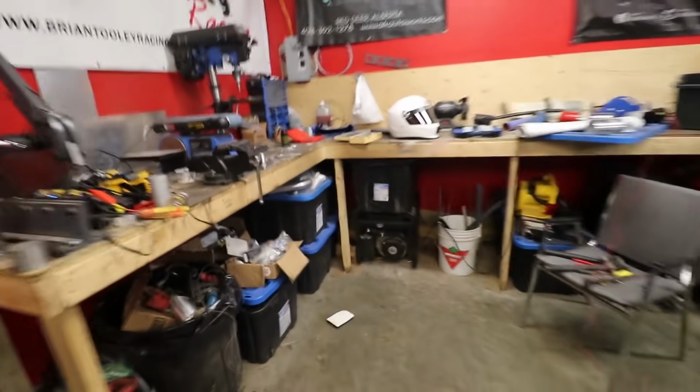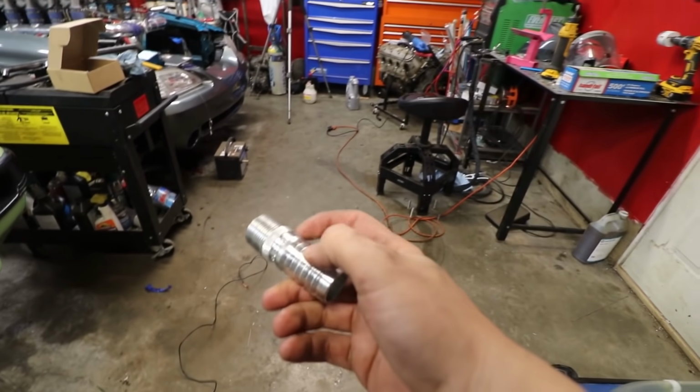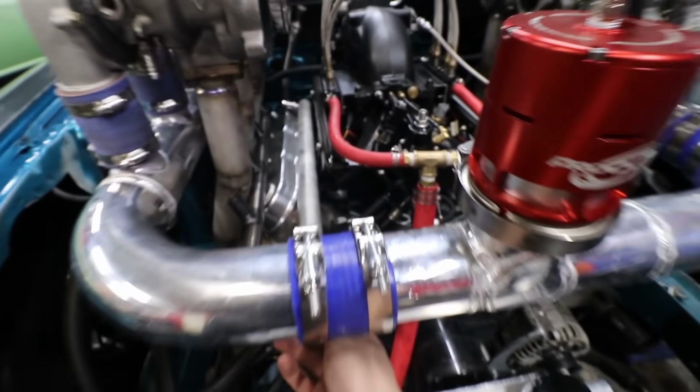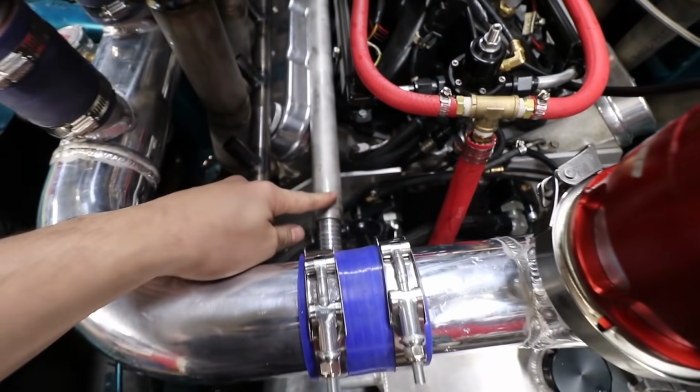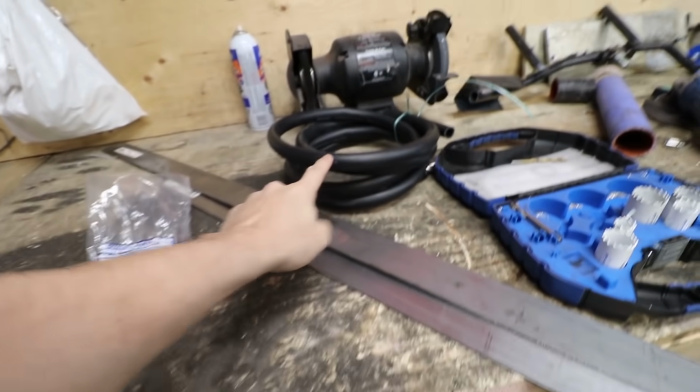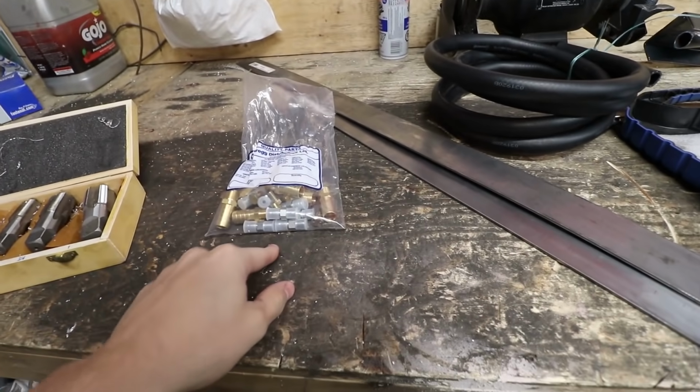And we also have a steel 1-inch barb that we can just cut off right here and weld into the end of this pipe as well. And that'll be our new rail system. Some cheap plates, some cheap hose, and some cheap fittings to try this out again.